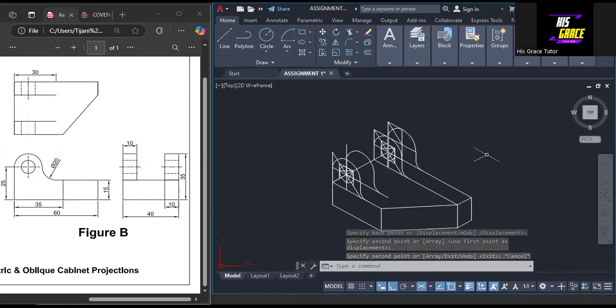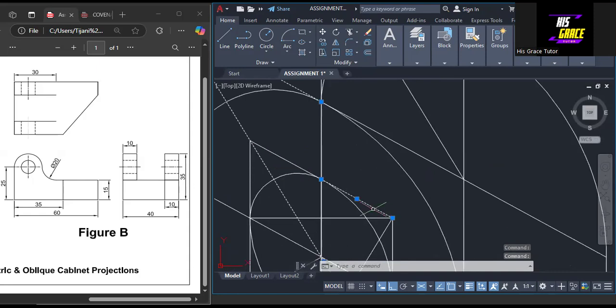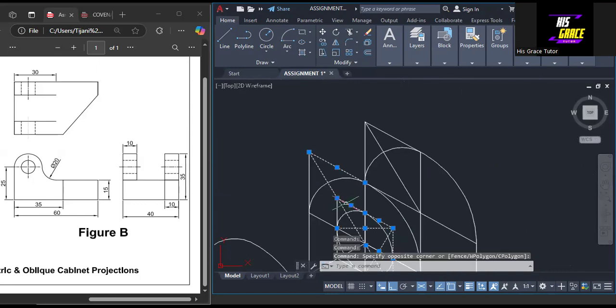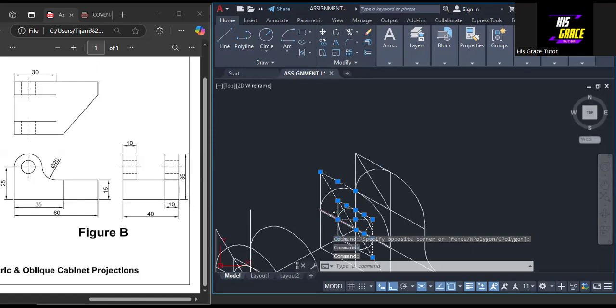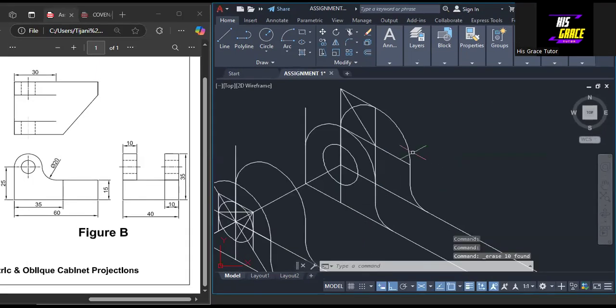So what I need to do now is select some lines. These lines, I'm going to remove them. Okay, so I will erase them.